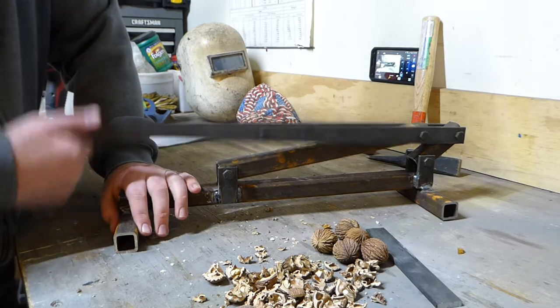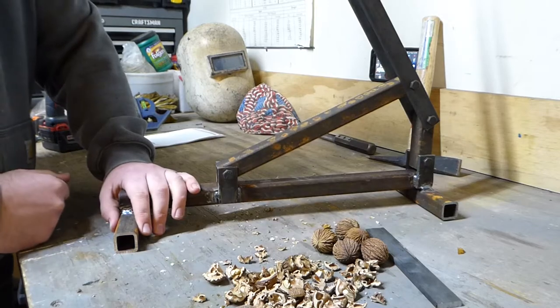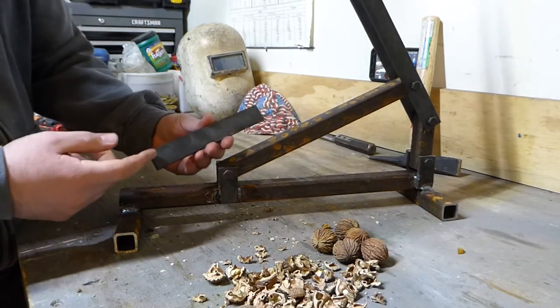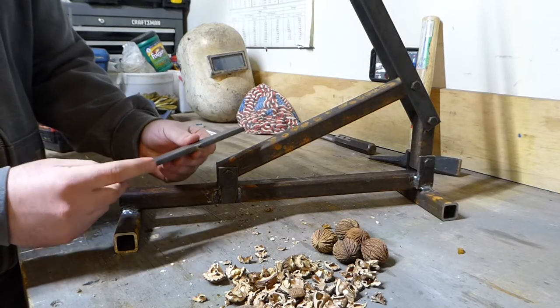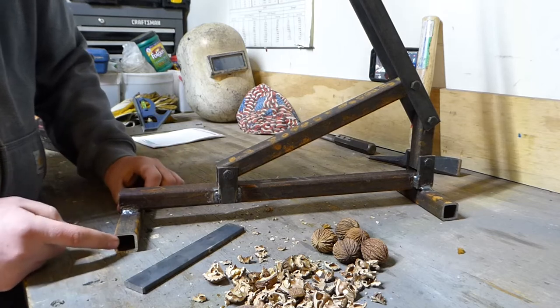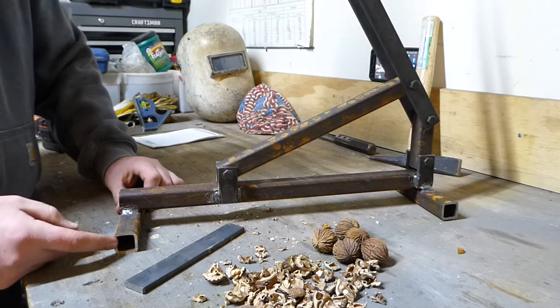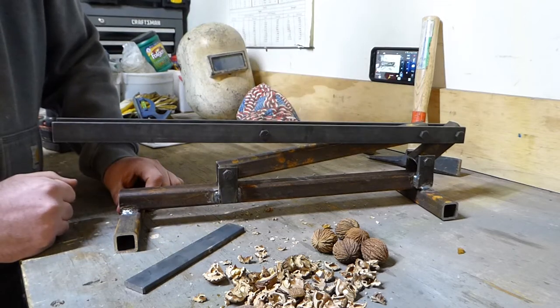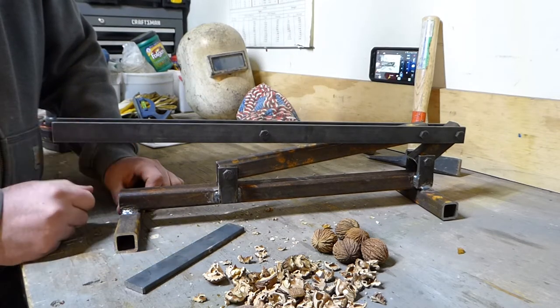It's built out of square tubing and flat strap. Both pieces are 1-inch square tubing and 1-inch flat strap. The flat strap is 1/4 inch thick and the square tubing is 1/8 inch wall. Should be able to buy everything you need to make this for anywhere from $10 to $15.